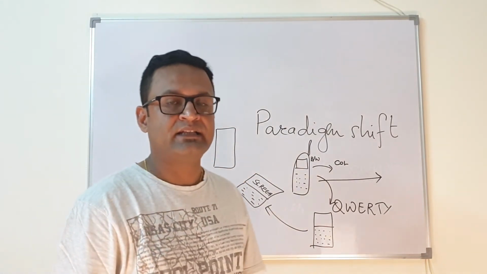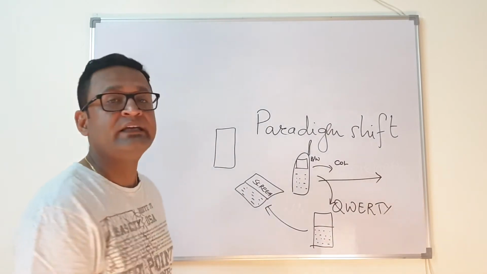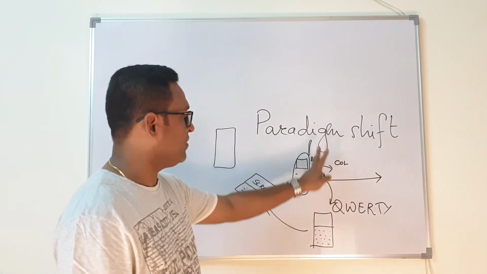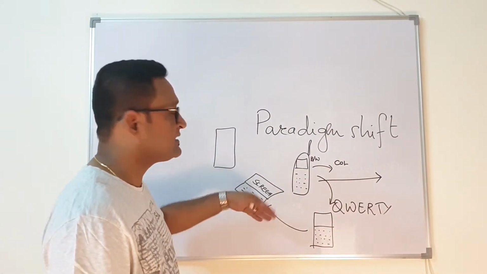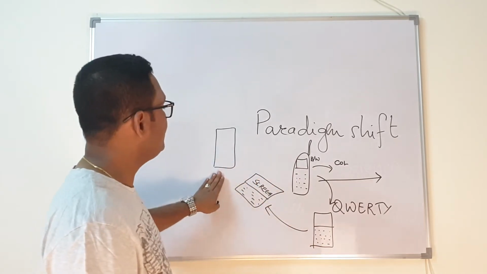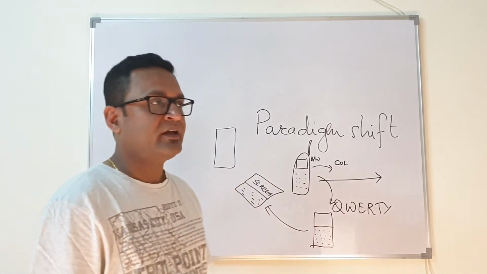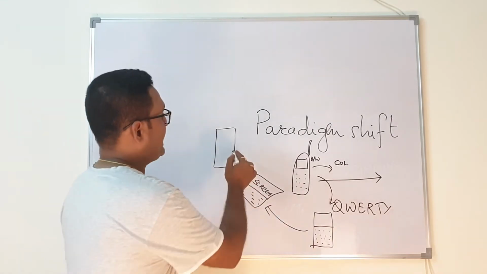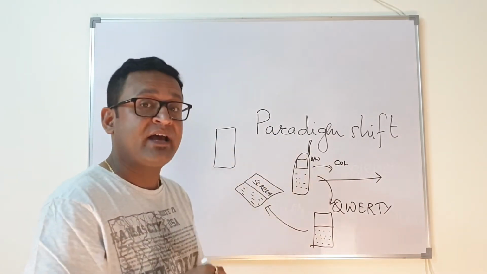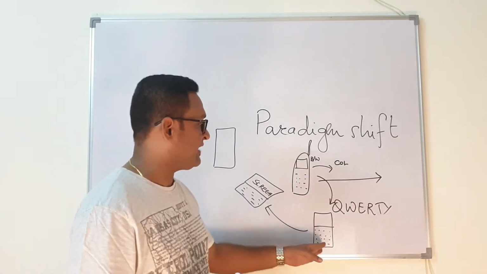Every phone looks like this, right? And there is no key at all. The keys were gone, the screen and keys were gone, and a completely touchscreen mobile came. Now, this is what we call a paradigm shift. Now, the paradigm has shifted. The paradigm is not having keys.